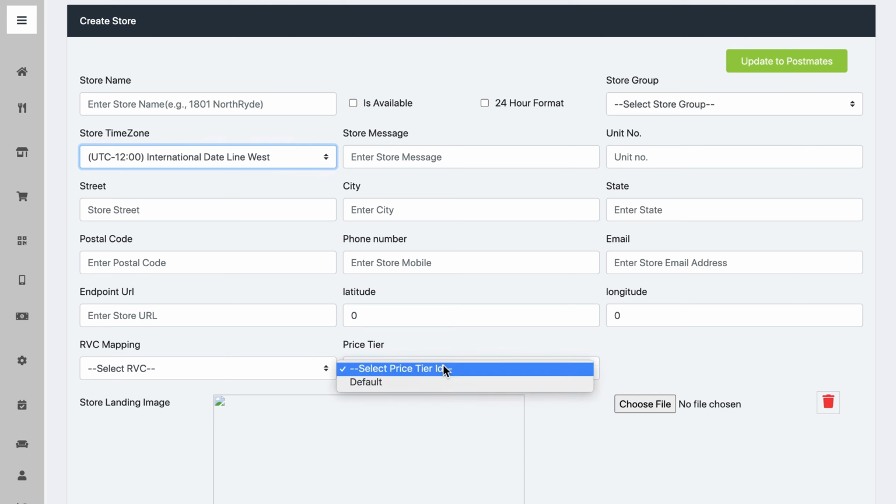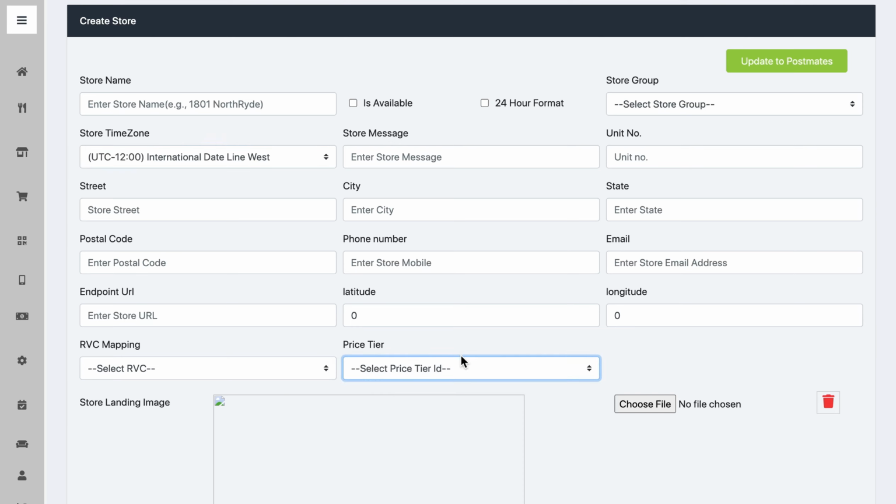A price tier can be chosen when you have multiple locations and wish to have different prices at each. So for example, one location may have a BLT sandwich you're selling for $5, but in a downtown location where prices are more premium, you can sell it at $10, for example.